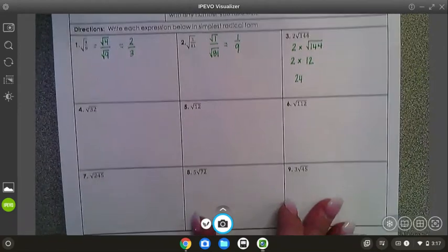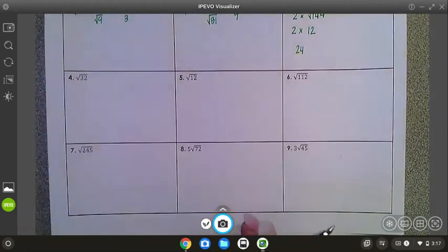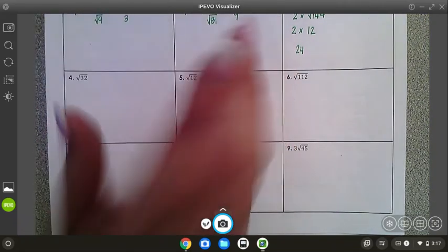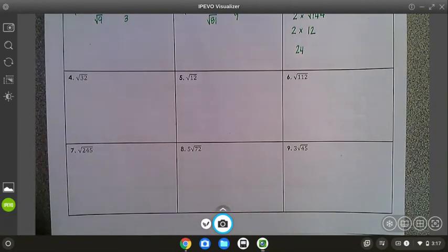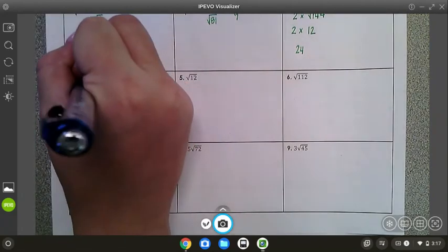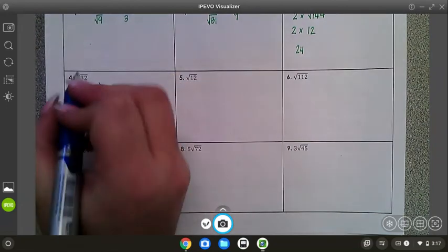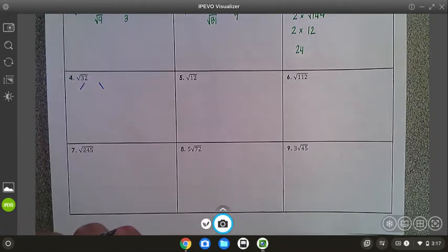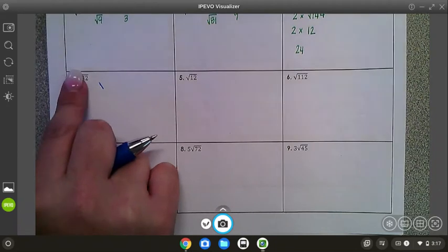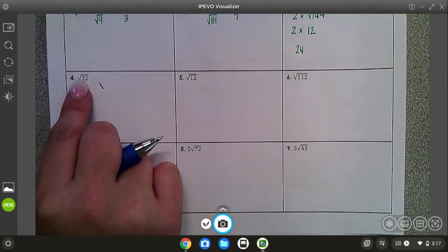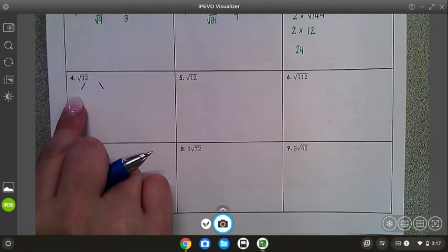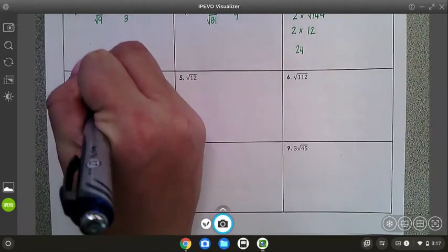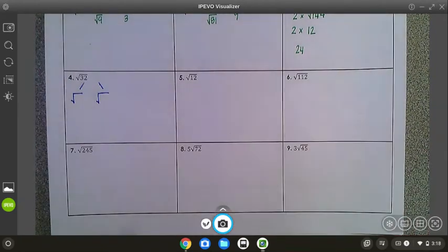So let's get into some of these non-perfect squares. At first, this is probably going to take some guessing and checking on your part, because what we're going to do is break these down into two parts. The first one is going to be the largest perfect square that I can divide 32 by. Now, sometimes we can divide 32 by lots of perfect squares, but you have to find the largest one. And then when you divide it, whatever's left over goes on this side. So the square root of 32, we're going to break it into two separate square roots.